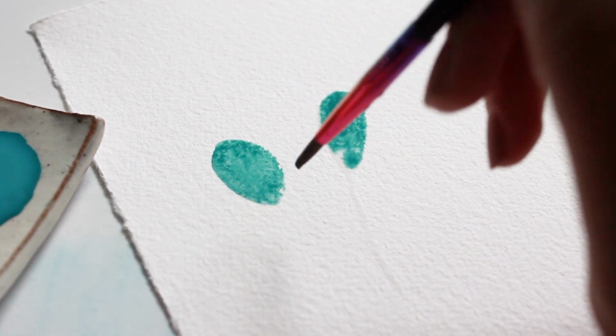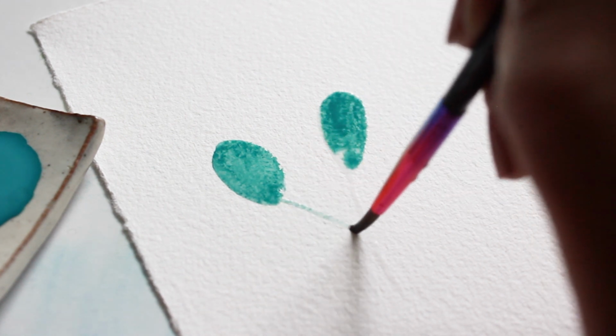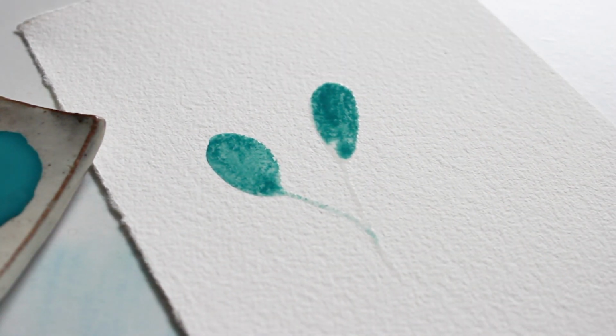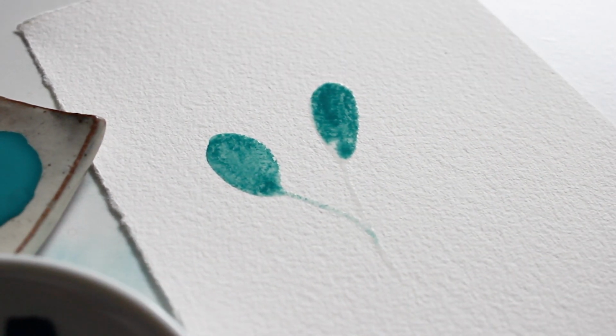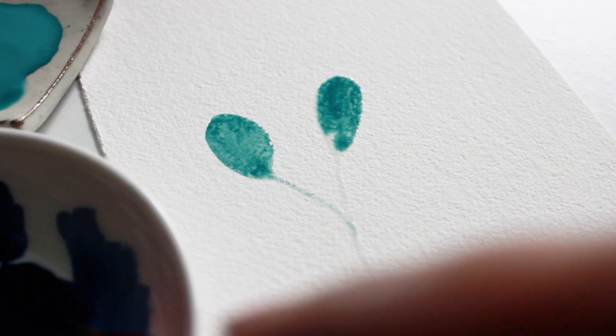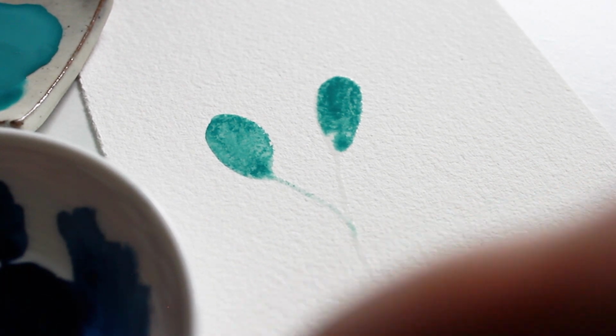and it has a graininess to it that I actually like. So this gives it a little bit more texture. That is kind of a characteristic of these kinds of pigments. They are very grainy.